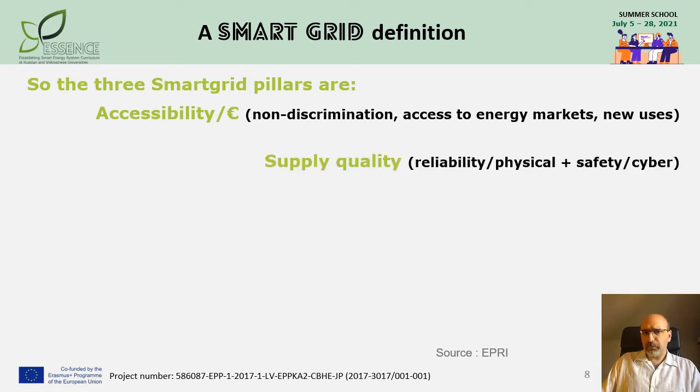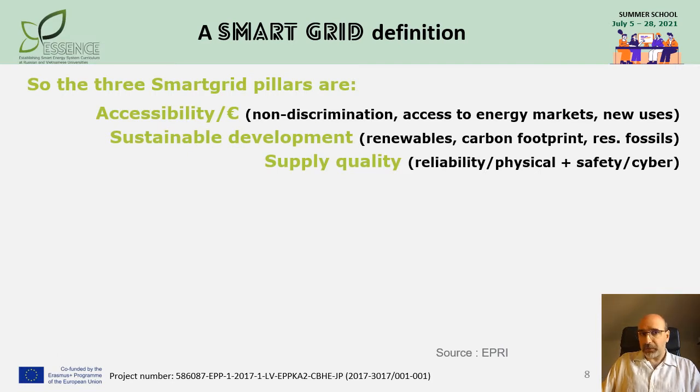Second, you should be able to support the power quality at least as it is today, facing issues about your physical infrastructures that are more and more stressed with the uncertainties, but as well being able to safeguard against any issues related to cybersecurity. Last but not least, of course, the smart grid should be able to support the sustainable development of your country, allowing more and more renewables to be interconnected to the grid, reducing the carbon footprint of the different users, and trying to avoid as much as possible the different resources coming from fossil fuel.